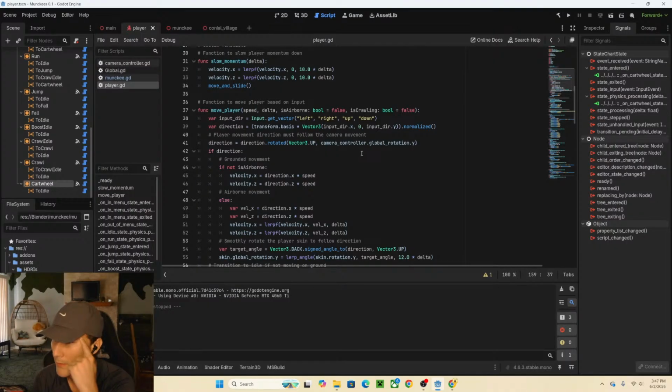If direction, change of vector 3 input y.